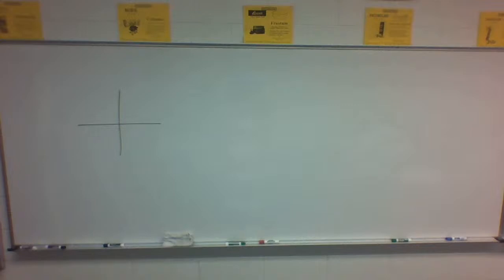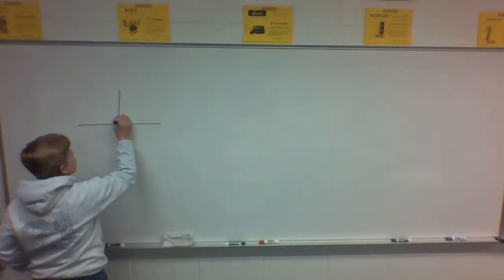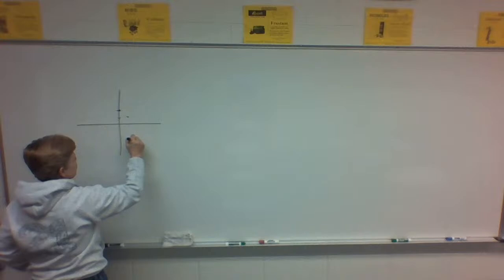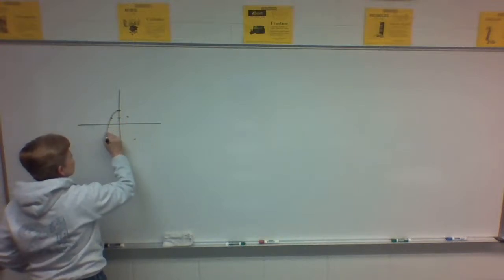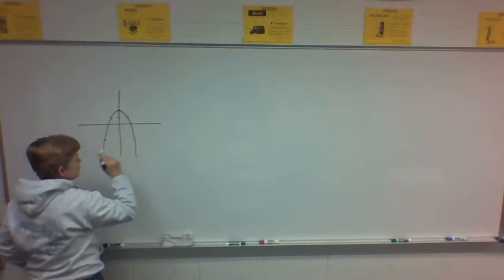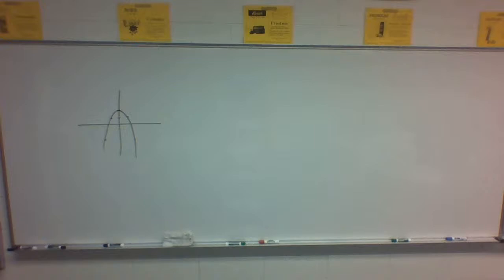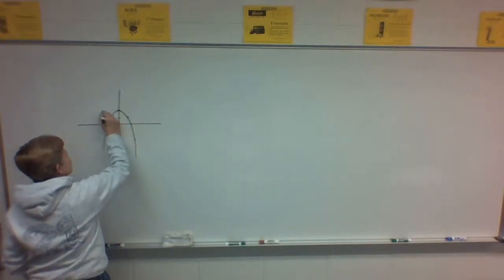It says 2 minus x squared. Can you see that that's an upturned parabola that crosses the y-axis at 2 with a normal opening? So I would start here and I would go out 1, down 1, and out 1, down 3 on the other side as well. That would be my parabola. And then I've got the other one as a line that crosses the y-axis at 0 because there's no y-intercept, and the slope is negative 1. So it's going to be a line that goes like this.